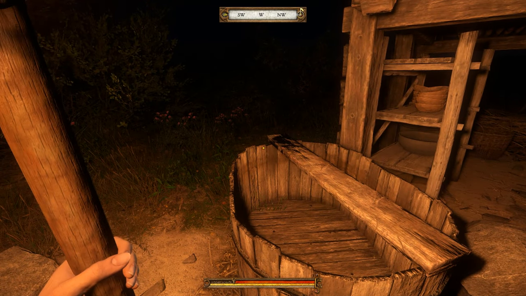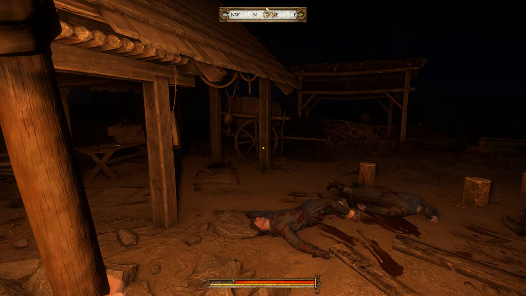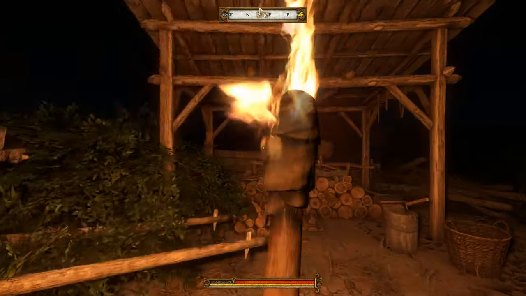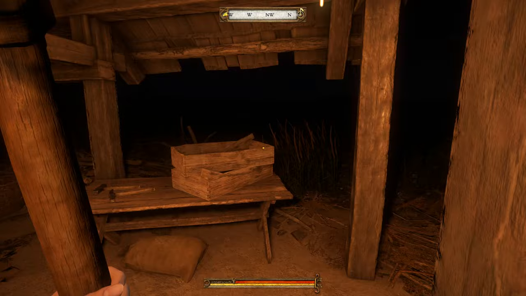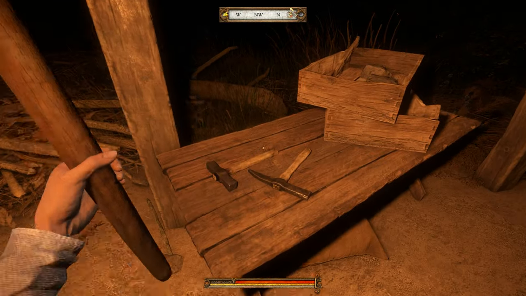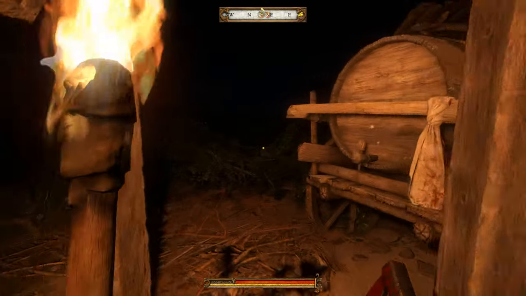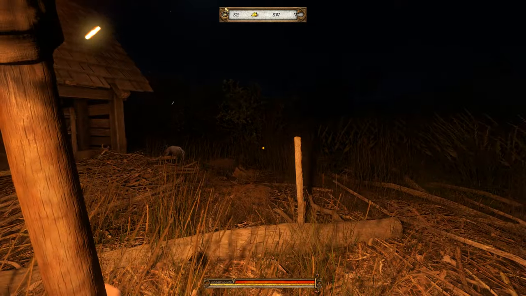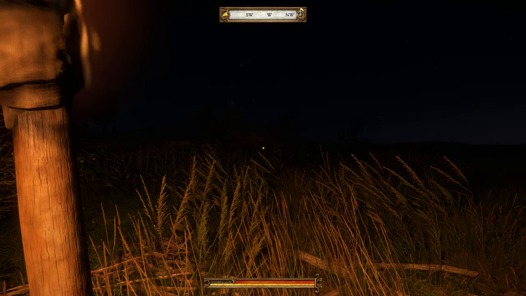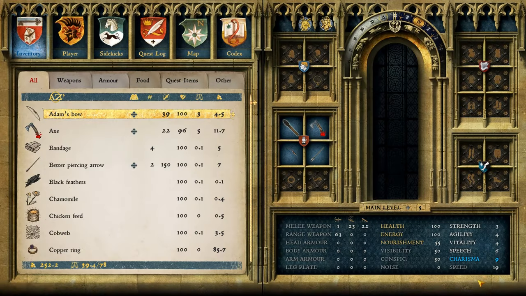That looks terrible. So what do we still need? Ten marigold plants, so we need five marigold plants still. Where are we gonna find this? I'm sorry. Something here. Oh yeah, sleep and save. Because it would be too easy to be able to pick them, right? And we need to get there somehow, in the dark.